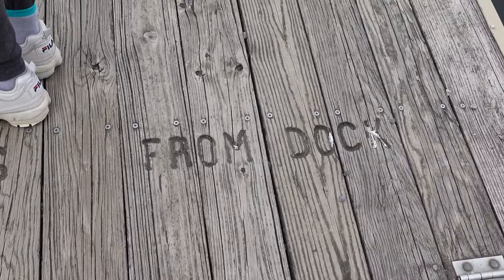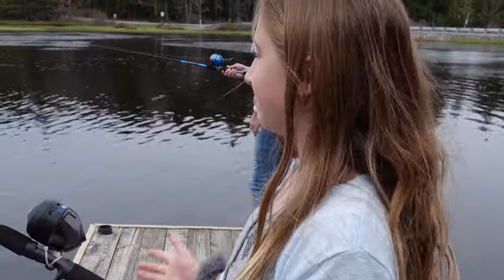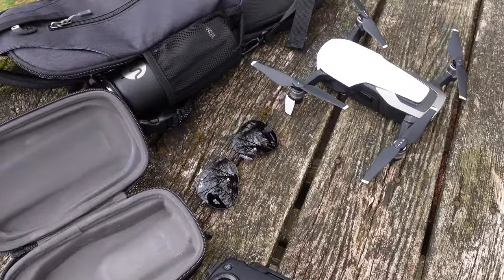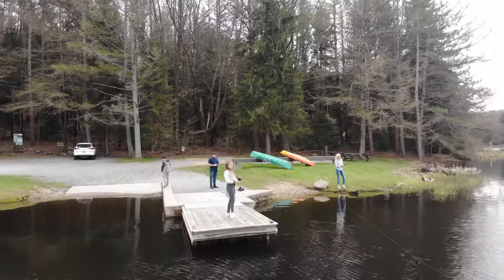No fishing for the dock. What are you going to do? I don't know. Where are we? We are at Black Moe Shannon Park and it is April 24th, 2021. We're out here fishing. Nice day out, a little bit chilly, but getting out the rods and the worms. I'm going to guess there's no fish today, but it's good to be out. Now we're going to have some fun with this.